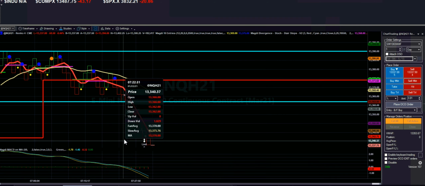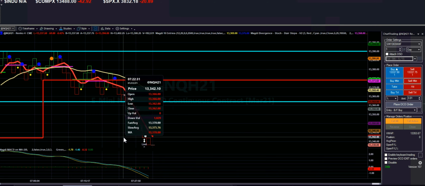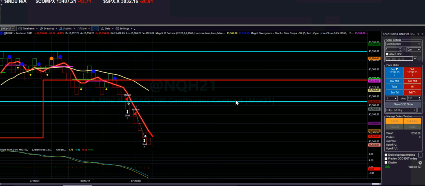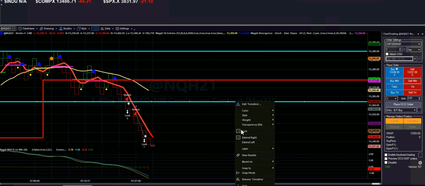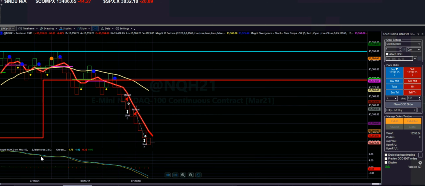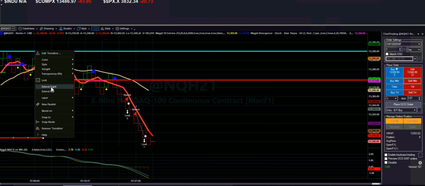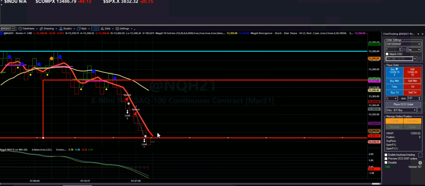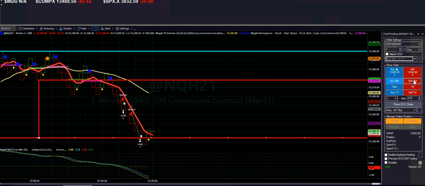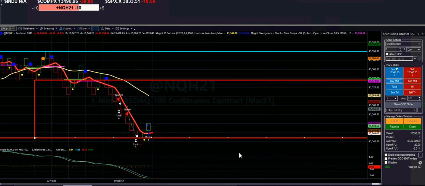Look, it did not stop, but I'll bet you money like here is going to, let's extend that to the right here. It's going to go back up. Look at moving average 5. It did not. Look, it's going to go up, and this is the support. I'm going to buy one at the market. Order filled.